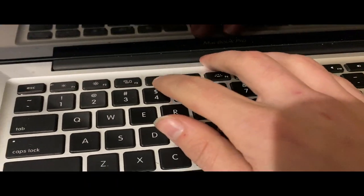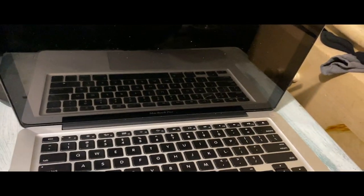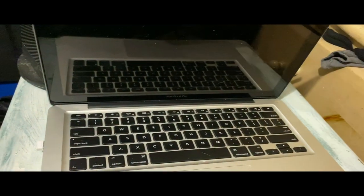Yeah, as you can see, we've got the buttons are different. But yeah, it's going to get fixed. I'm getting a new keyboard, new lid, and everything. Let me just log in real quick. All right, so we booted up.